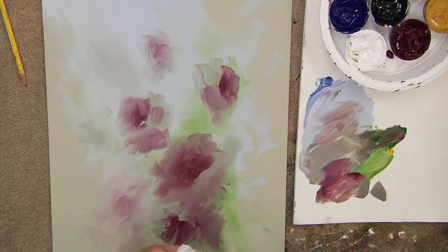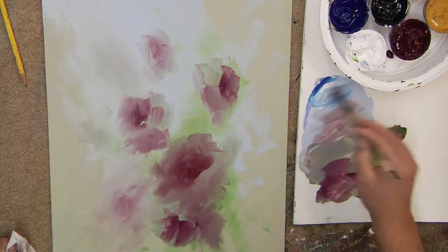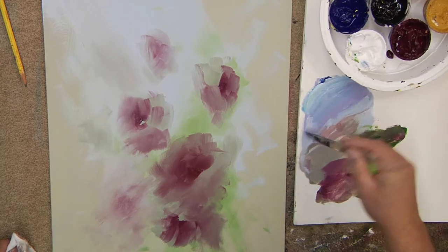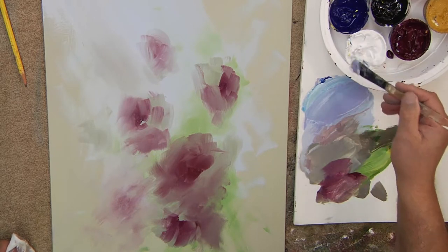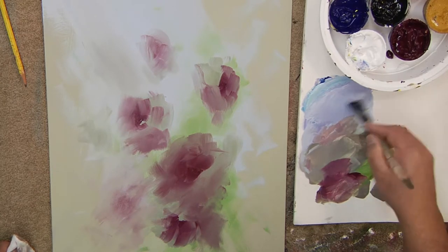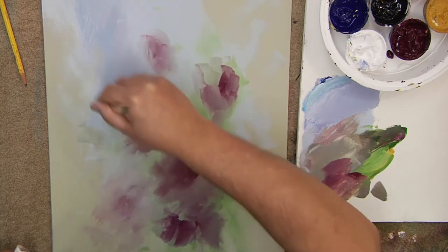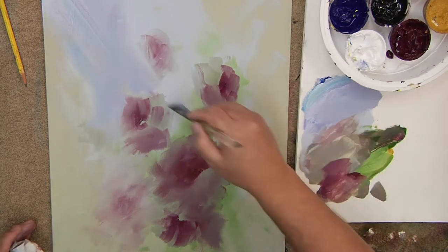Now, I like that blue that's up there. Let's get just a little bit more of our phthalo and white, and I'm going to restreak through that area up there. Just push a little bit more of that blue back up there. We might even leave it slightly on the violet side here. But I don't want it to be super streaky, because our whole goal here is to keep that soft. So I'm going to mix it up pretty well here. So we'll pull that through. Yeah, that's pretty. And that gives a little more color there, a little different color as well.